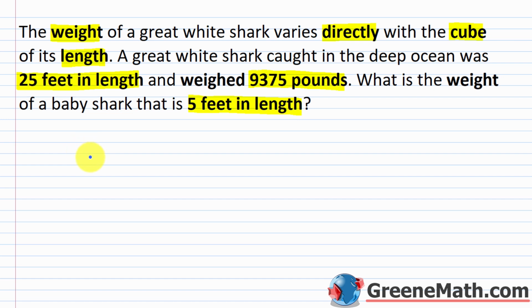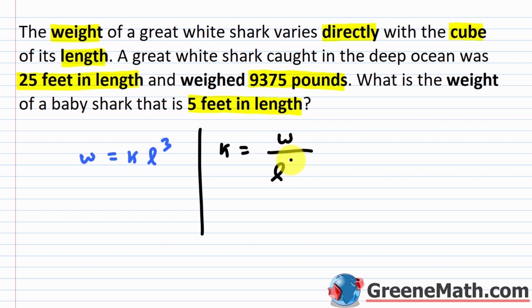So again, just start with your model. In this case, you could put W for weight is equal to, you would have your k, your constant of variation, and then the cube of its length, so you can put L cubed. I'm going to write my L like that so it doesn't get confused with a 1 or an I or something like that. And so basically you could set it up like this. Again, if you're more comfortable, you can use y equals kx cubed. You can do that as well. It's up to you. It's all personal preference. So you're just going to plug in the initial information. Again, if you want to solve for k before you do that, you can divide both sides by L cubed. So you can say k is equal to W over L cubed. Let me fix this and make it a little bit better.